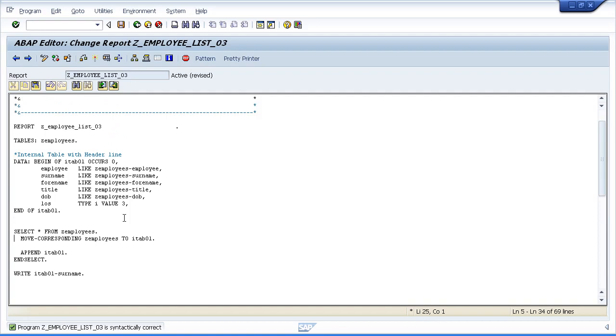And I'll tell you what we'll do. We'll go back to the array fetch method of populating tables by taking away this move corresponding. Well, I'll keep that there to save me typing.